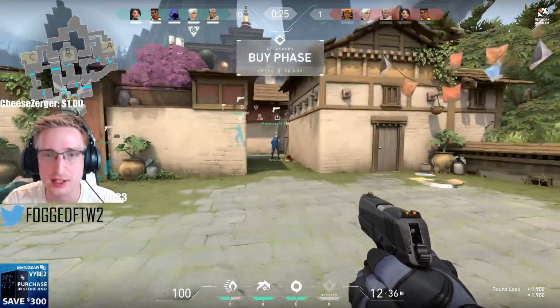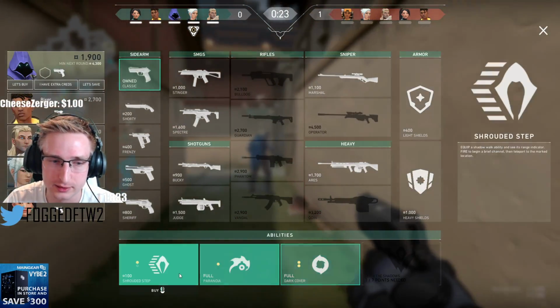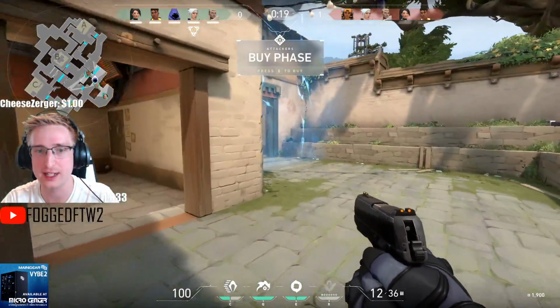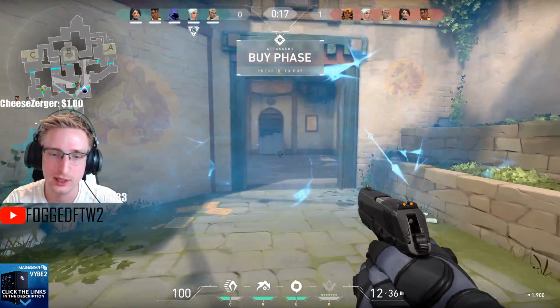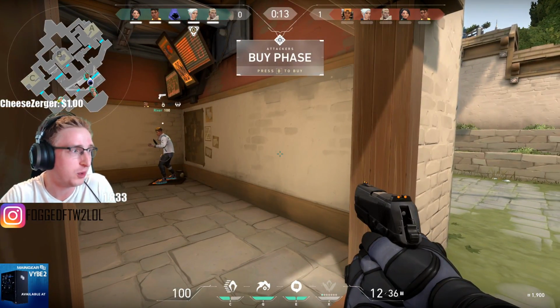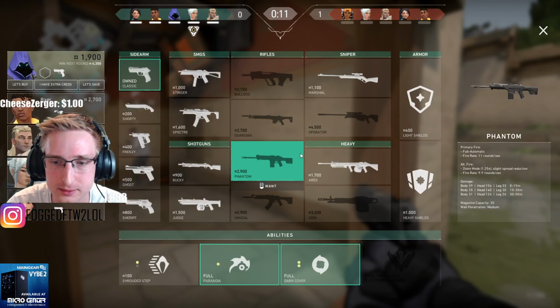If we're gonna cut across and go mid, I could use my Dark Cover. So my Q is my Paranoia, my C is my Shrouded Step to allow me to teleport, and my E is my Dark Cover, which is basically a smoke grenade that can go through a wall.